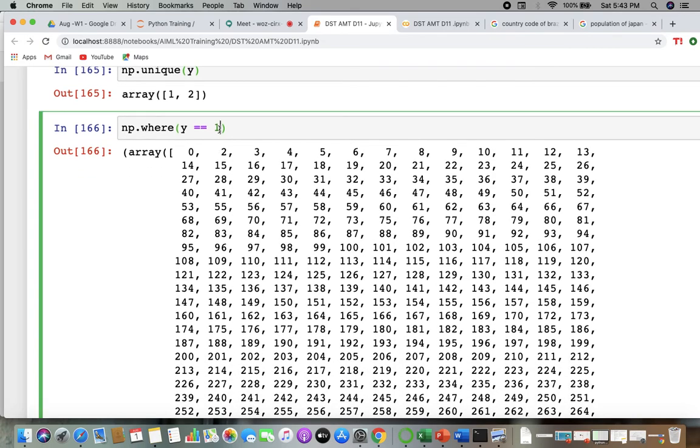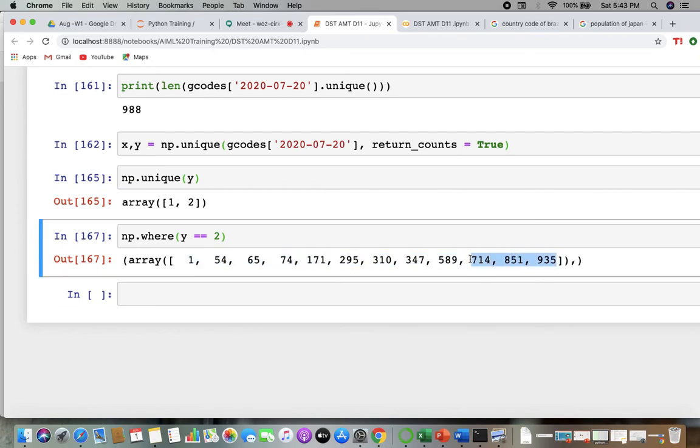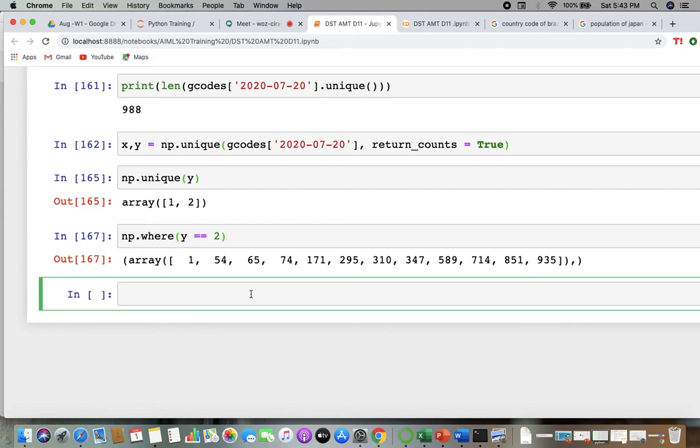Okay, similarly we'll check for the Y how many times this 2 has occurred. So these are the places where we have the code repetitions, right? That is 1, 2, 3, 4, 5, 6, 7, 8, 9, and these 10 spaces where the codes have been repeated, right? For 999 we are getting that. So you can find out the index locations of those things, like you can print on the X.